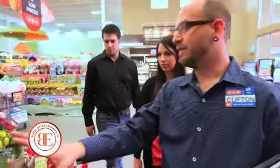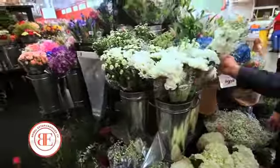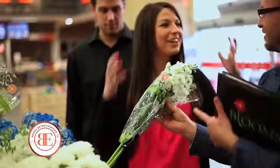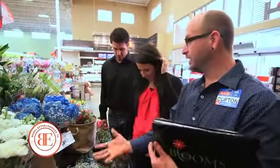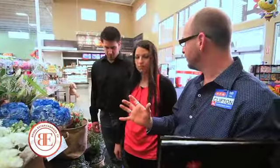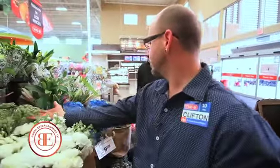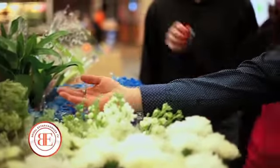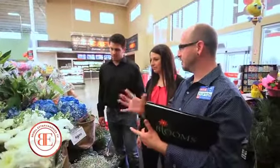And then going with the white and greens, we also have the stock, which is going to be nice. It's going to give you that vertical bloom, but it's also going to give you a fragrance as well. I'm starting to get it in my head, I love it, yes. And then the hydrangeas are what we're looking to do a little tuss around the ceremony, with the arches of the curly willow. And then also doing some natural greens, is the Queen Anne's lace. It's like the baby's breath concept, but a little bit more unique. Yes, I like it. It's going to give you some nice texture, and it's not going to be that standout white. It has that green base that's going to pull it back, that's going to complement the green and white. I really like that, yeah.